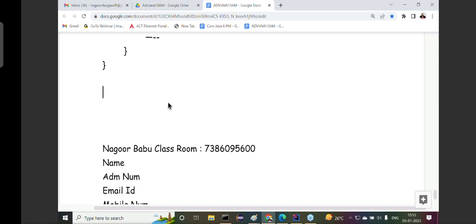In the JDBC API, java.sql.Statement is an interface. Then how is it possible for the createStatement method to create an object for the Statement interface? In Java, we are unable to create objects for interfaces. But how is it possible for the createStatement method to create an object for the Statement interface?